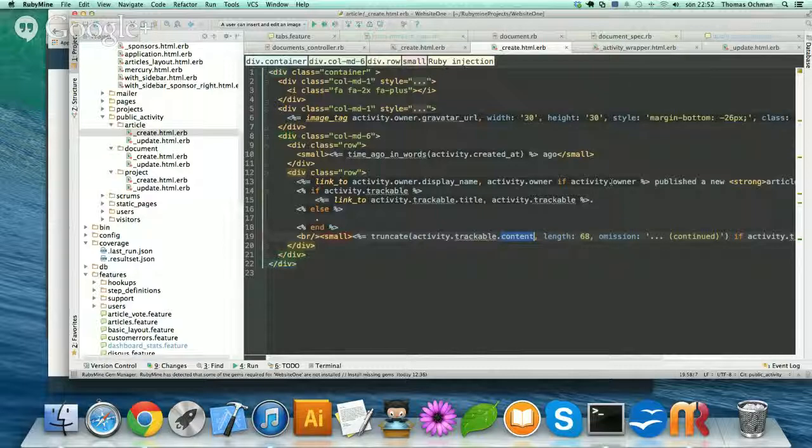I can go owner display name here. You see here. Because that is also in the presenter, I think. I could go first name or last name, but I know that they are sometimes empty, so that's why I chose to go with display name. So that's a good thing for us, that I can access everything that has to do with user, I can use it here as well.